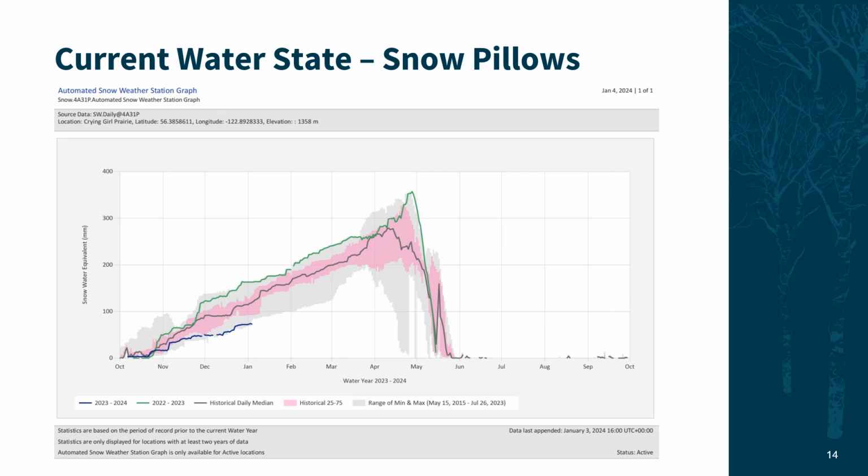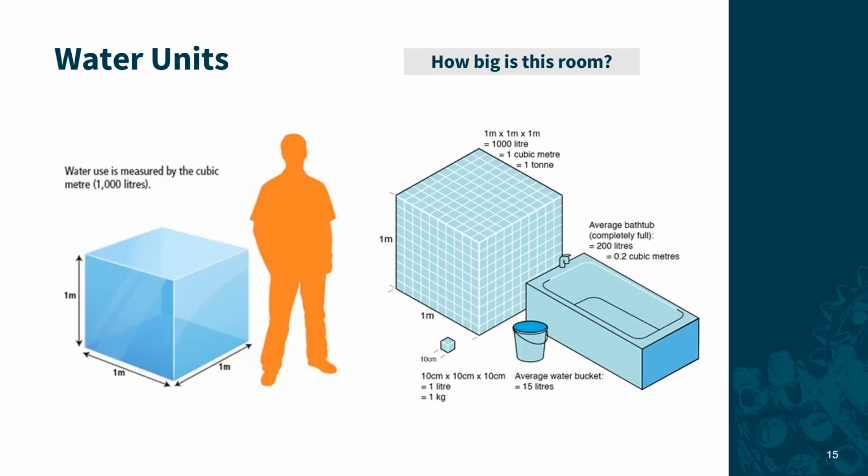So I keep talking about water units, but I haven't really said what we mean. We often refer to river flow as cubic meters per second. A cubic meter is a meter by a meter by a meter, and for every second it is flowing through that system, you can assume that amount of flow is passing through. So if a stream has a regular annual mean discharge of 20 cubic meters per second, you can assume 20 of those meter by meter by meter cubes are flowing through every single second at the specific point you're looking at.